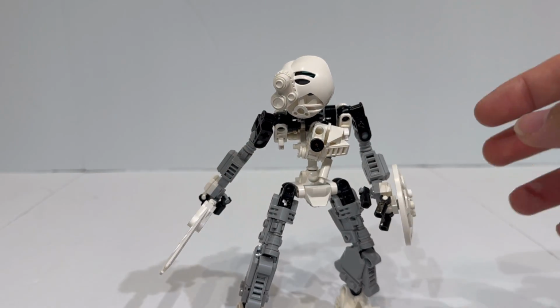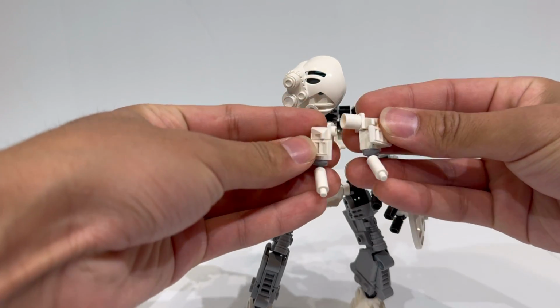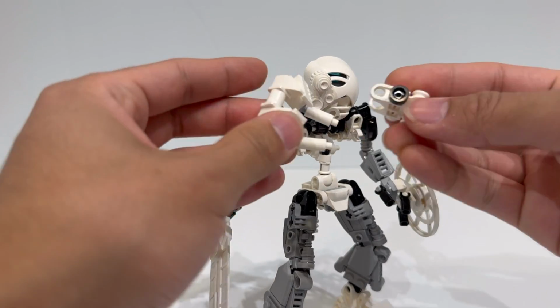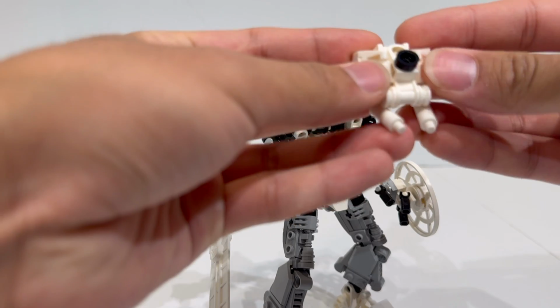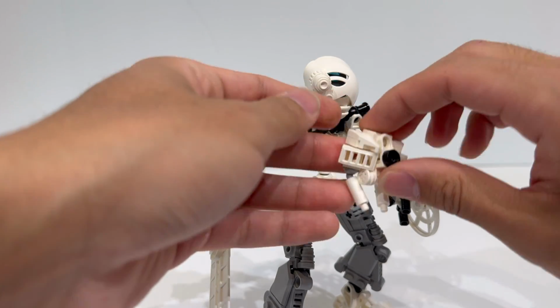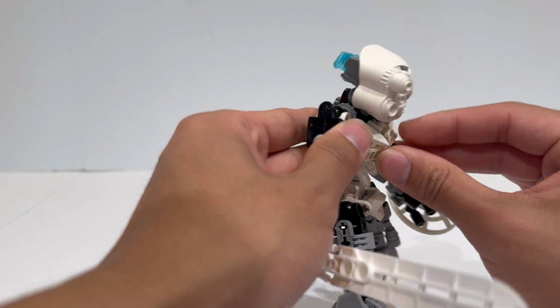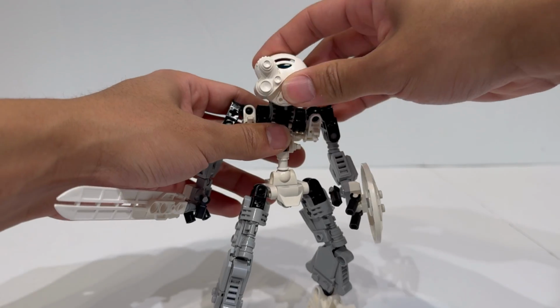Yeah, so things will just continue to fall off with the way this is put together because this is all just attached on one stud, and if you get this piece, you have to remove it outwards, so you have to fiddle with it. It's not the most ready-to-go type of build, but it definitely makes up for it because I really do like the aesthetics of it. I think it looks really cool, and again, it's not supposed to be a model that you play with physically.